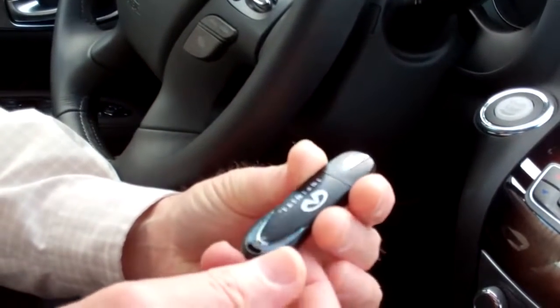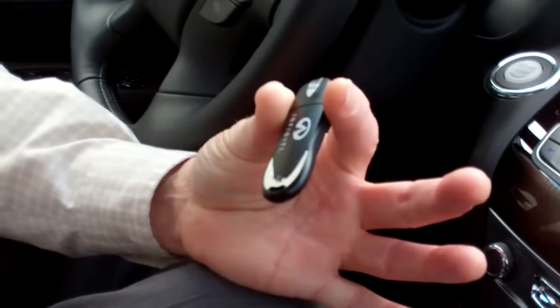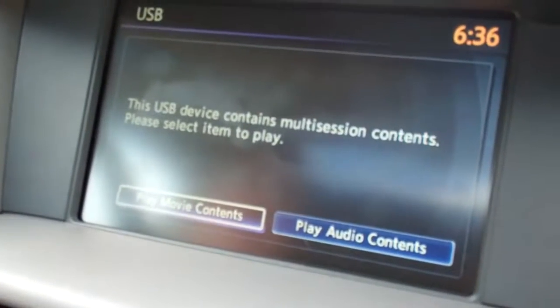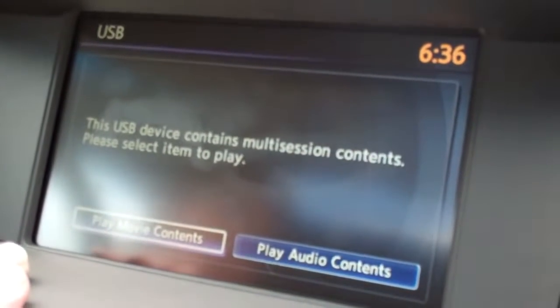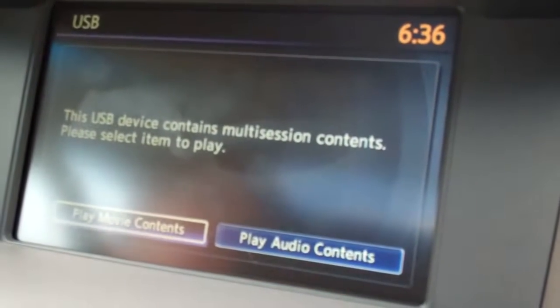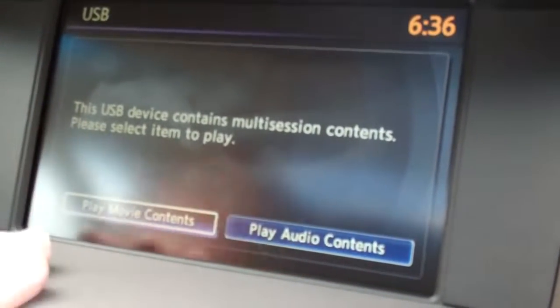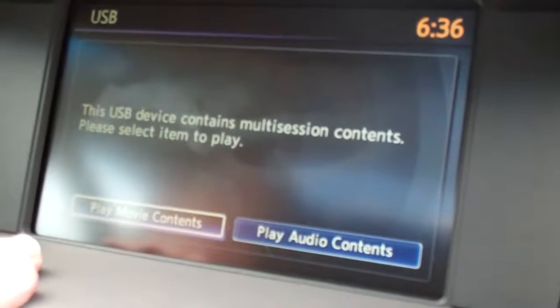So inside, with the exception of the QX56, all of them are in the same place. They're all right here, and they're kind of hard to see because it's all the same color, but there's a little door here. You just flip it open. You just take your little flash drive or your music device and you plug it in, and it'll automatically just pop up. So it's not like you have to go into settings and search for it. That's the main reason why I wanted to have this little demonstration.